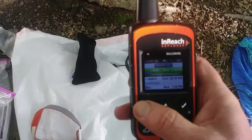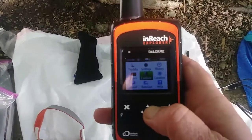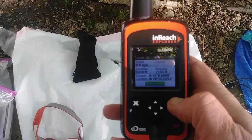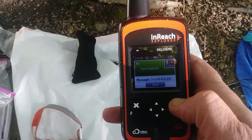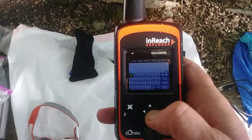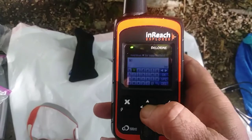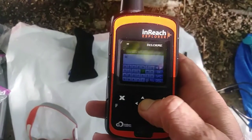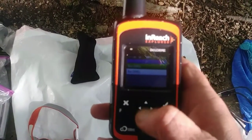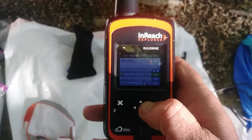Let me see here. So if I wanted someone to see where I'm at, I just go to location. Then I'll go to share location because it's been on all night, which I haven't charged it, which I should have, but I don't use it much since I've had self-service today and last night. So for example, if I want to send it to my fam or somebody, my buddy Barry, I'll click OK, and I'll send it to my brother, and I'll send another one to my buddy Barry.